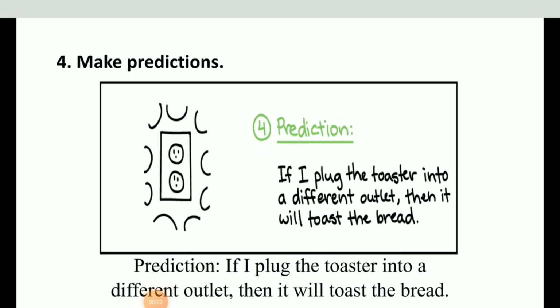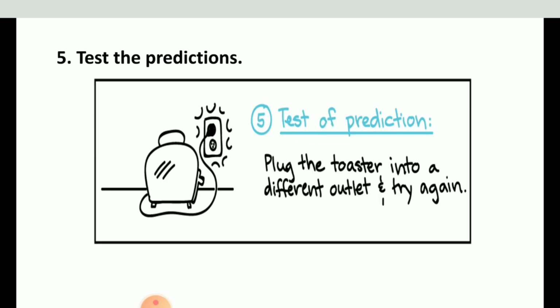Next is to test the predictions. To test the hypothesis, we need to make an observation or perform an experiment associated with the prediction. For instance, in this case, we would plug the toaster into a different outlet and see if it toasts.